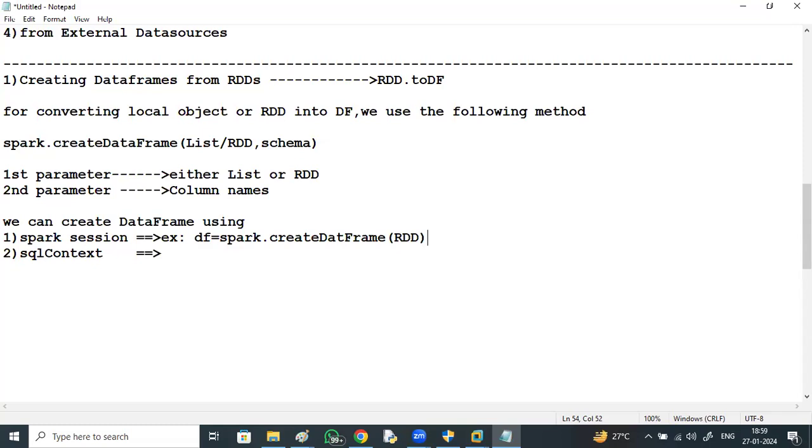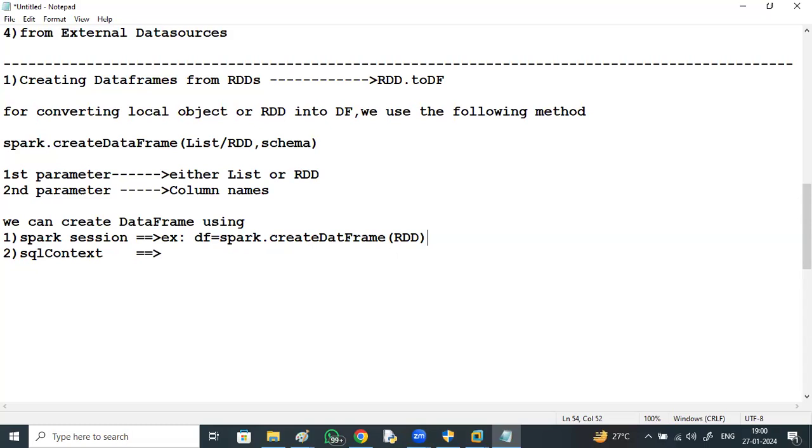Sir, here in Spark, we don't have a database concept, right? Like we have in Oracle, where tables are created under a particular schema in a database. In Spark, we don't have a database concept. So when we create these RDDs or data frames, they are stored as a file, right? Not under any particular database.